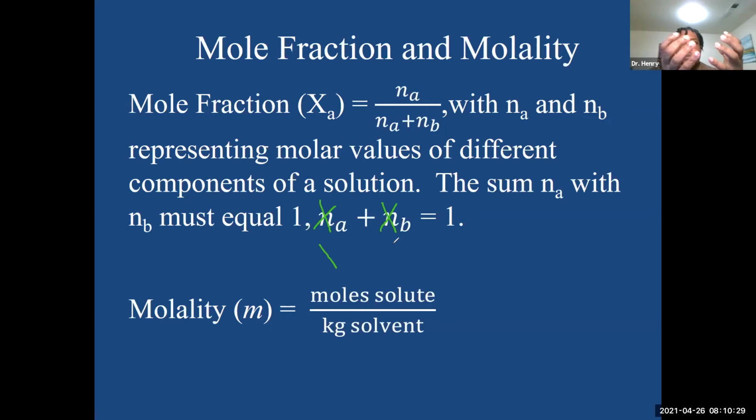So we're talking about solutions, right? We want to keep in mind that we're talking about solutions. So it's important for us to make sure that we're distinguishing between which one is going to be our solvent and which one is going to be our solute, okay? That's also going to be very important for the molality, because the solute is always the one that is the least abundant. The solvent is the one that's considered the most abundant, okay?